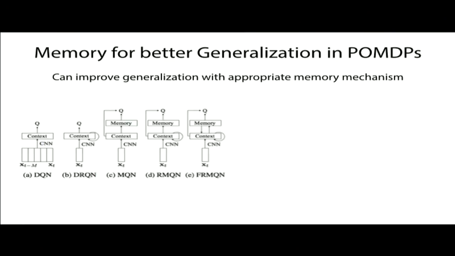So they compared several different DQN architectures. The first was just a feed-forward network that takes in a sequence of a past history of frames. The second one was an RNN combined with DQN, a recurrent network that I think used an LSTM to represent the Q network. And then they also tried 3 different architectures for networks with an explicit memory module. In the latter 2, they experimented with adding recurrence to the context that's being fed into the memory, and also adding a connection from the memory back to the context.